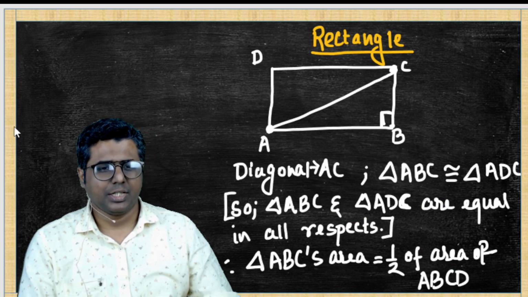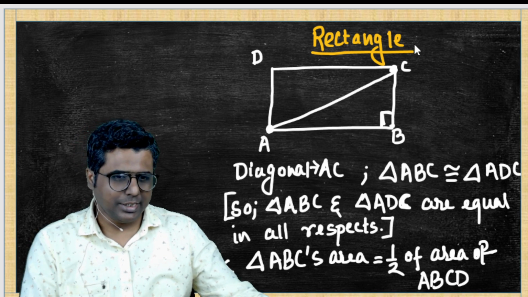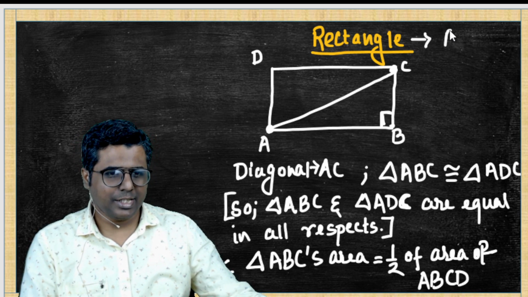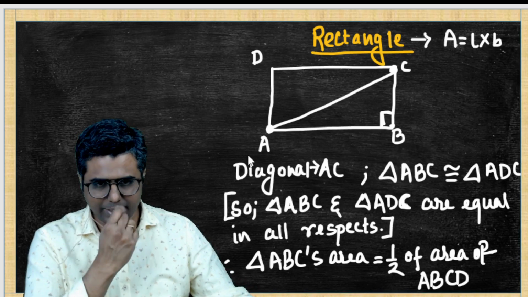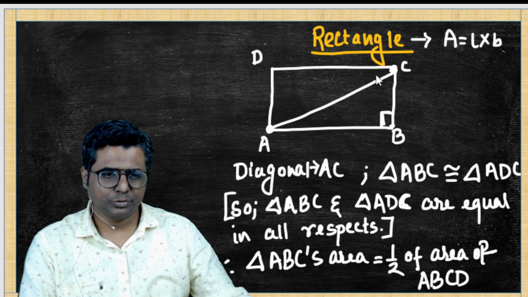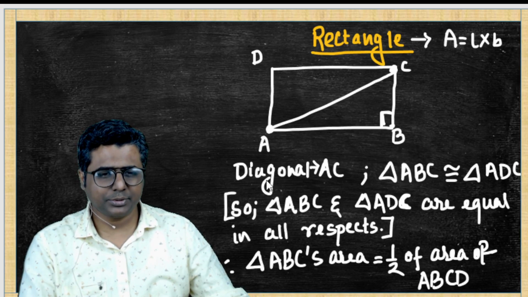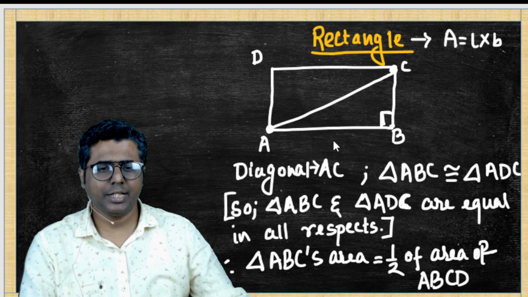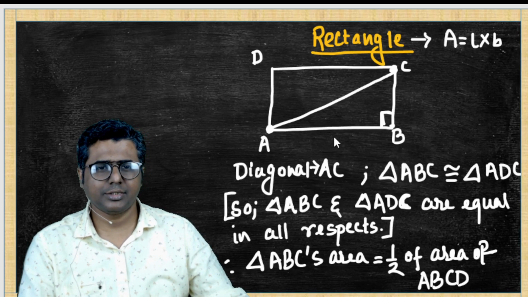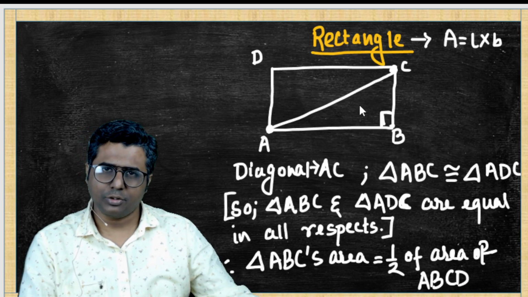See, we will be discussing a little bit of rectangle over here. So we know very well that in case of rectangle the area is equal to length into breadth, we know this, right. So here in this rectangle the diagonal is AC, you know the diagonal is AC, and in rectilinear figure chapter you must have studied that this triangle ABC and ADC on the other sides of the diagonal will be congruent in nature. You can also prove it.